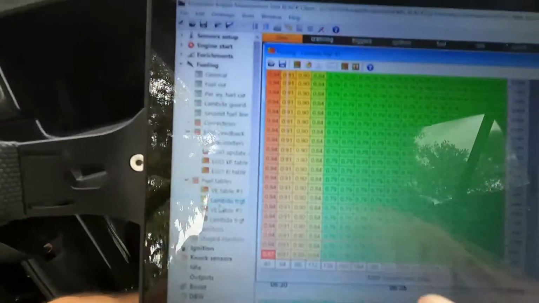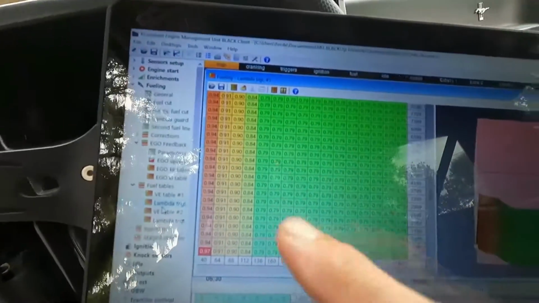This graph here, you need to set this up before you do any kind of auto tuning, because the auto tune goes off of that. In other words, when you're running the correction or the fuel trimming, it's going off of the Lambda target table.